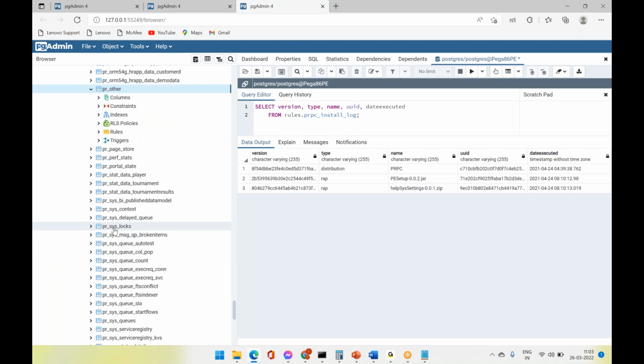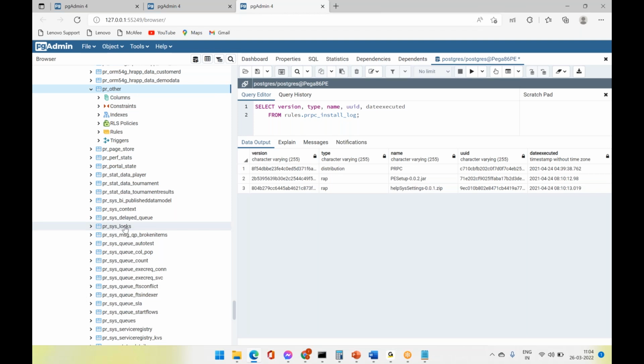Locks are basically like this: if two users are working in parallel on the same case, the case which I am working on, the same case is being worked on by a second person as well. What happens is the case which I am working on will be locked by myself, so the case is assigned only to me. You will see this sys_locks table whenever there is locking happening. In order to release it, if we need to forcefully release that lock, you need to delete the record entry from this sys_locks.